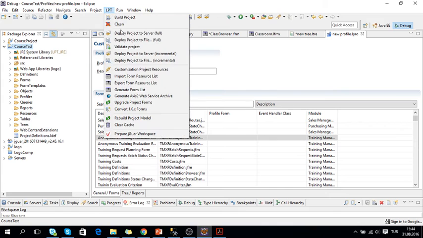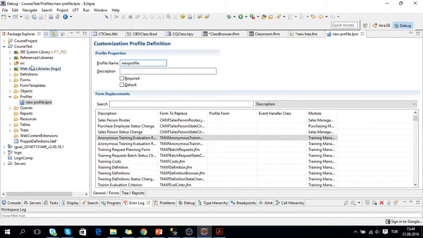But if you want to pass on your project, your customization, to your customer in the form of a file, I will show that after we deploy through the server. We will create a file for that, and you can simply email that file to your customer. So click one button, capability for deployment.